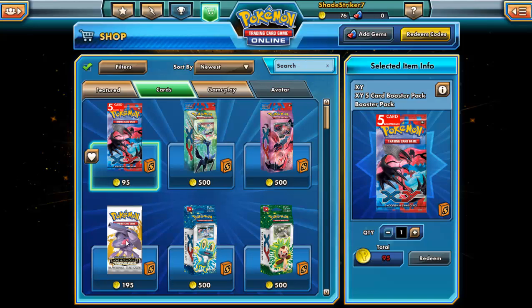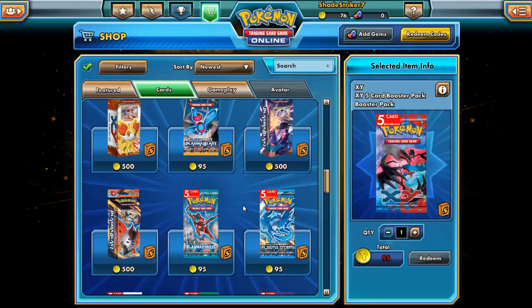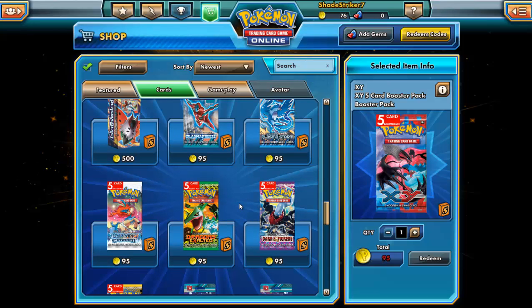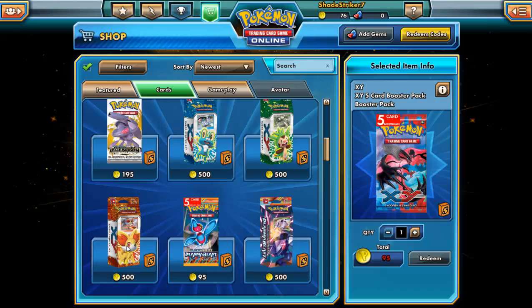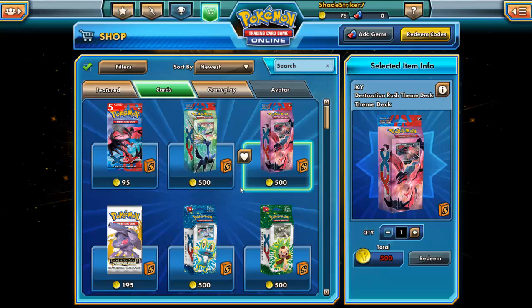And of course, legendary treasures, which was in the last update before this one. And of course, plasma blast. And the plasma blast decks. And of course, you can buy booster packs now for 95 tokens. And starter decks for 500 tokens. The legendary treasures is 195 tokens each. So you gotta build up your tokens to be able to get that. If you really want to save up so you can get your booster, your decks, there you go. You just wait so you can get one of these guys here. 500 each.